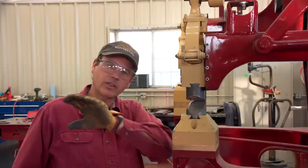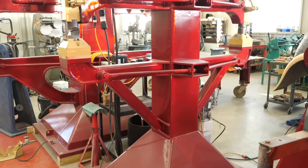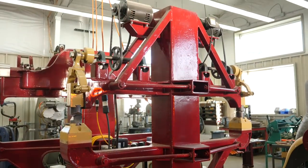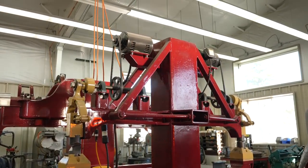But before I do that, I want to tell you about this hammer a little bit. I had a friend who was scrapping out six road graders. And I was looking at it and I saw that the part that goes over the blade and up to the front wheels was just a perfect backbone to a power hammer. And that's what this is right here. What I did is I cut that up and I used the base of the platform where somebody sat to use as the base here.